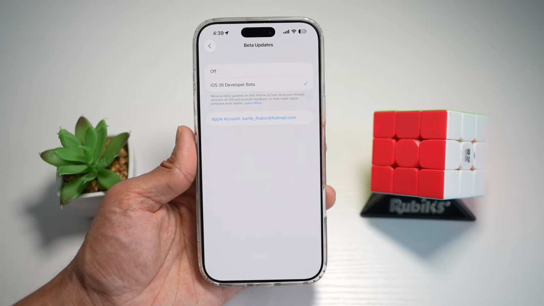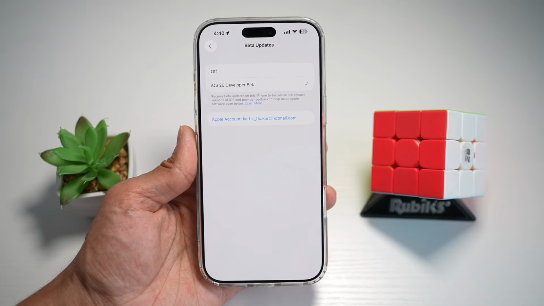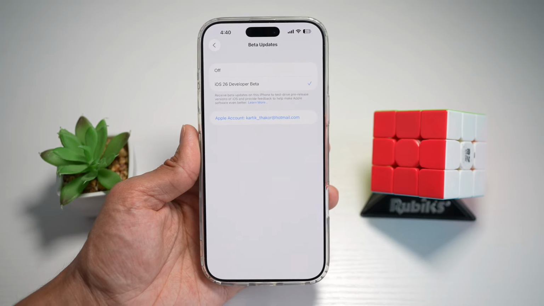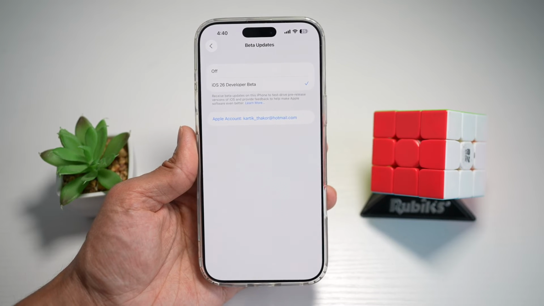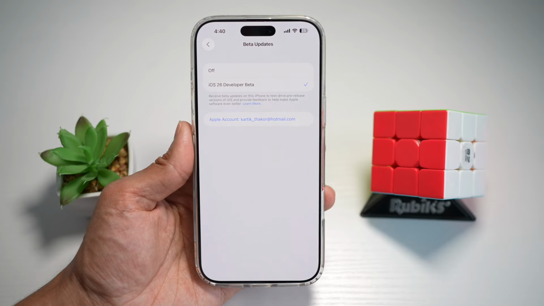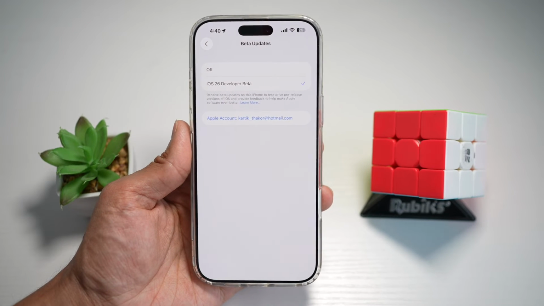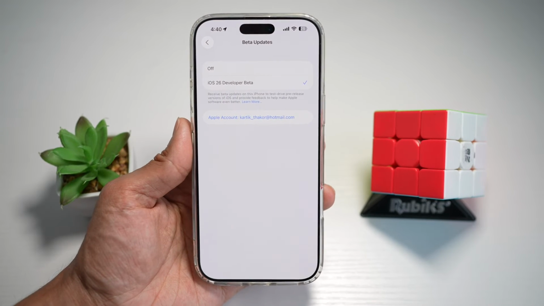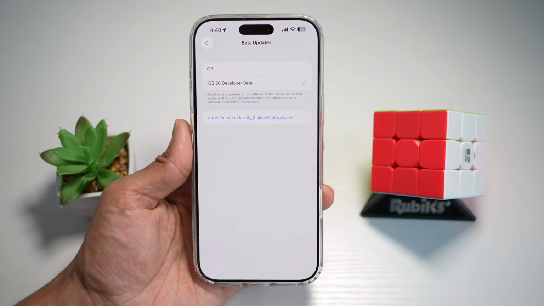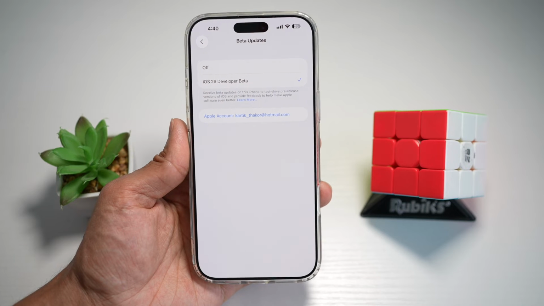Just a quick word of caution. This is a beta version, so it may contain bugs or cause unexpected issues. If you're thinking of installing it, I highly recommend backing up your iPhone first, as if you have banking apps or any apps which you use quite regularly, you might experience some issues with those. Personally, I wouldn't install this on your main phone just yet. If you have a spare or older device, that's the best place to test it out without risking your daily setup. Once you're ready, just tap on Download and Install, and that's it.